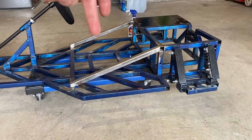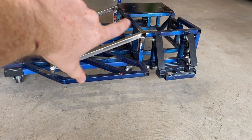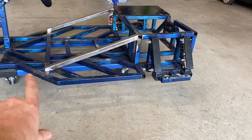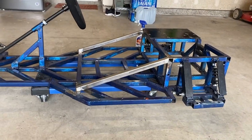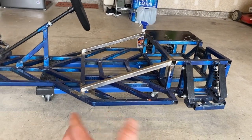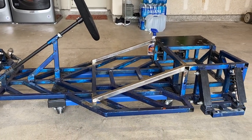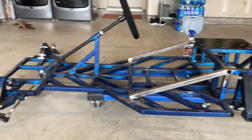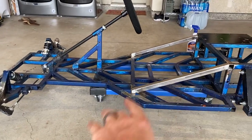So that's another thing too, a lot of the weight, since you sit right here, a lot of the weight's going down right here, so it's really good. This triangulation between the area where the engine mounts to the middle part of the frame is really gonna help stiffen the frame, at least bending up and down or front to back wise. So that was another piece here. In the future, I'm gonna clean up and adjust some of the welds on all of those pieces.